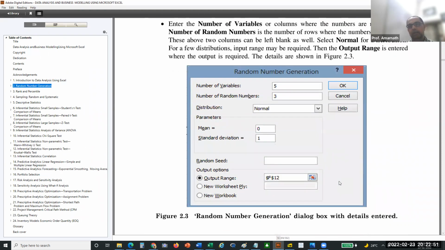Why is this done? For a lot of problems, you do not have any data. For example, if it's a greenfield project, somebody is trying to come up with a solar power plant or something like some other thing, a nuclear power plant for that matter. So you don't have historical values for that kind. At that point of time, you have to create something.